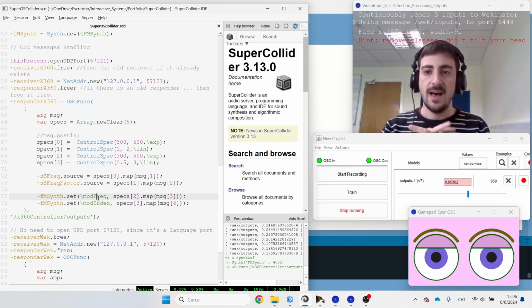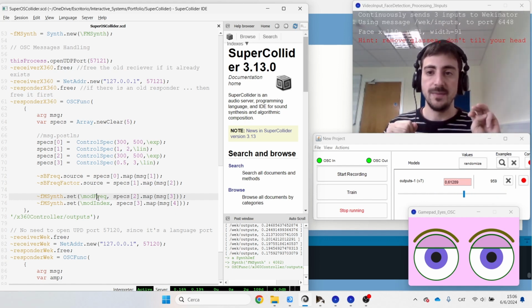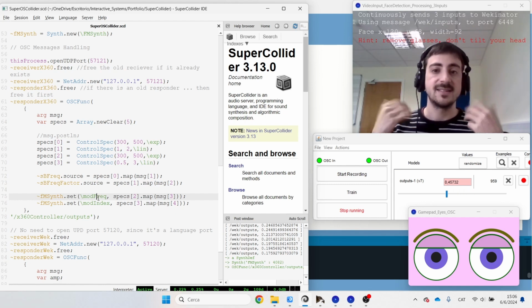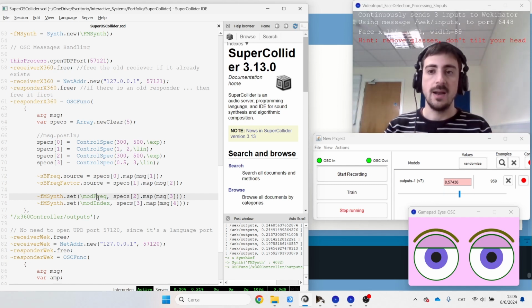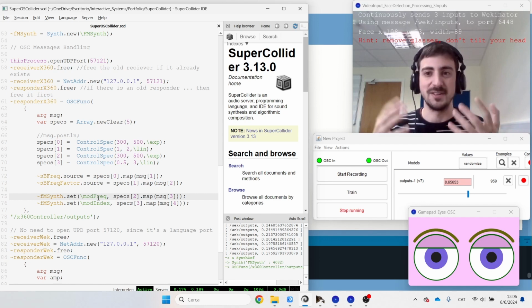So these three elements are being sent to Wekinator, and I've trained Wekinator with more or less precision, but it's still a bit undefined, and that's part of the charm of an AI, right?